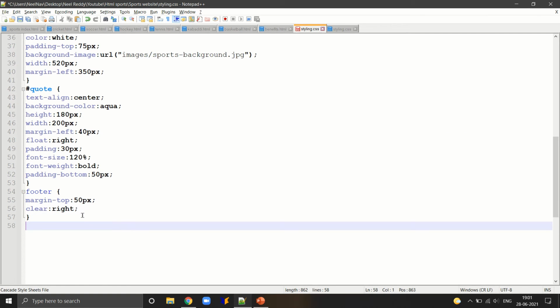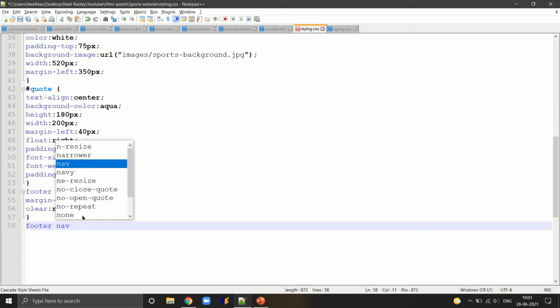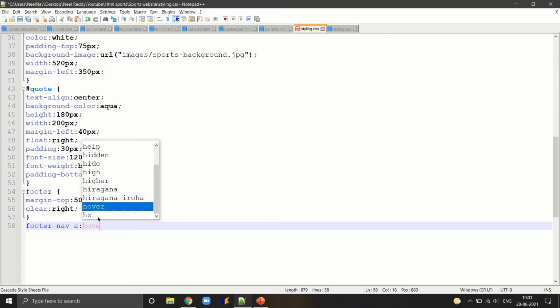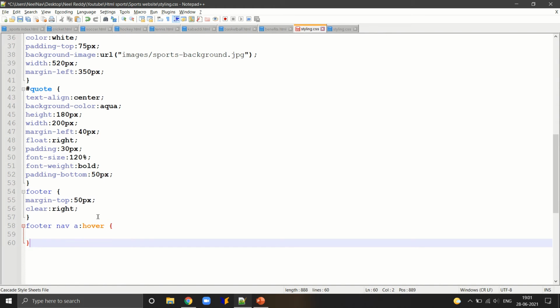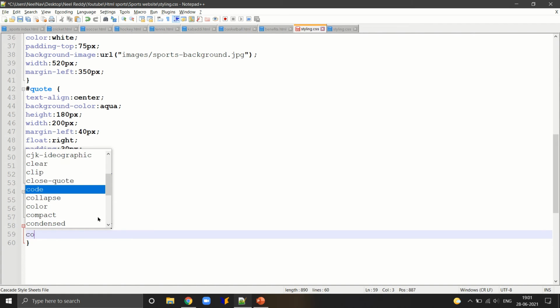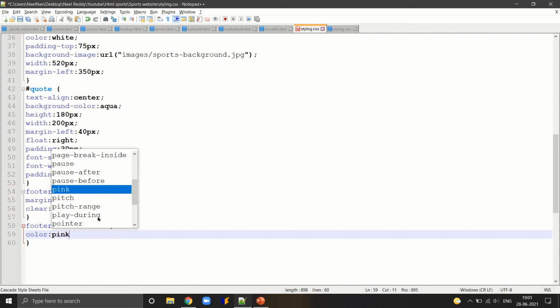And we're also going to add more styling now for the footer. For a hover state, I'm gonna add in a color change. I'm gonna make it pink maybe, and we're also gonna make more changes.